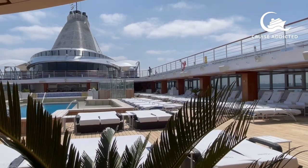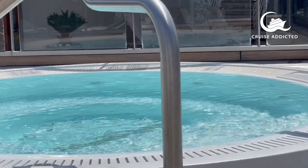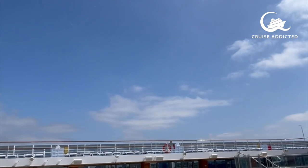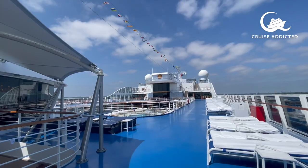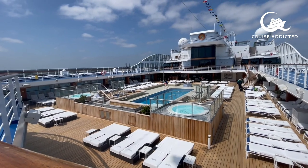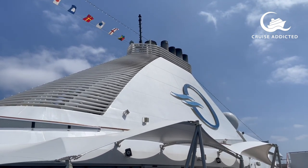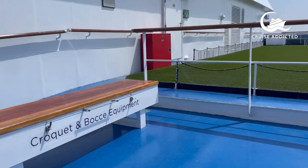I loved this pool, I really did. These comfy toweling-covered sunbeds and bubbling hot tubs really called to me and just wanted me to settle down and relax and watch the world go by. The deck above also has beds, so there's always a space where you can find a quiet, shady, or sheltered spot if you need one. Lots of space and places to sit, things to do, even a running track.